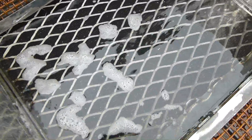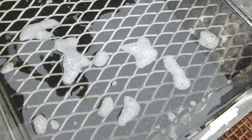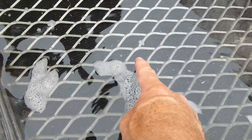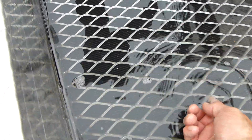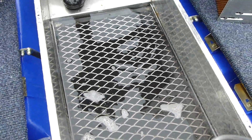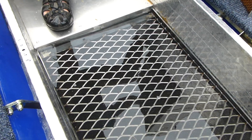Underneath that is a raised expanded metal on top of ribbed rubber carpet. It's the best fine gold recovery system we have ever seen. The combination of these short riffles and the ribbed rubber carpet underneath traps the gold — the gold absolutely cannot get out. It's as good as we have ever found.